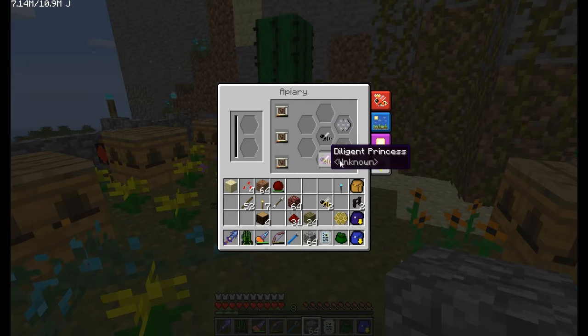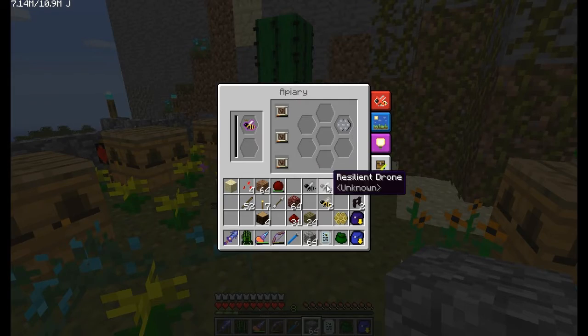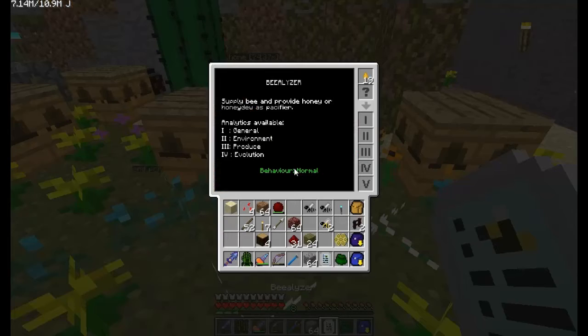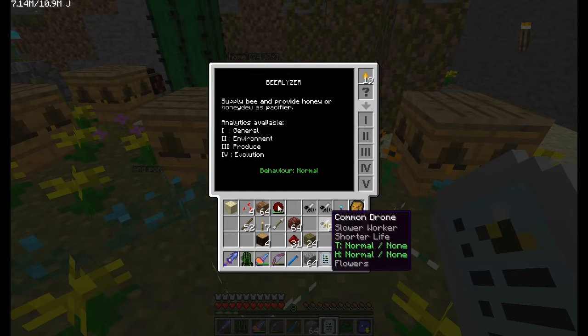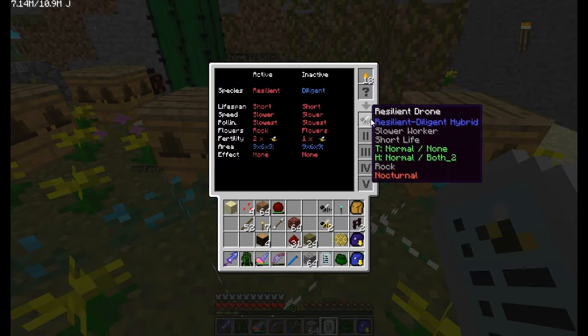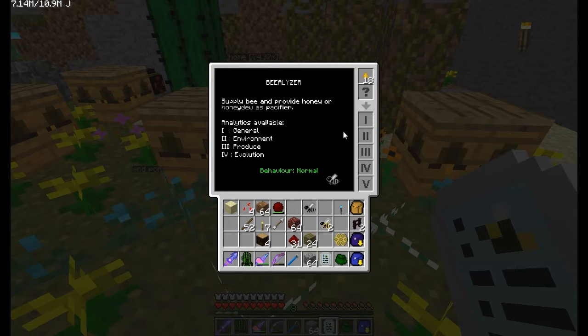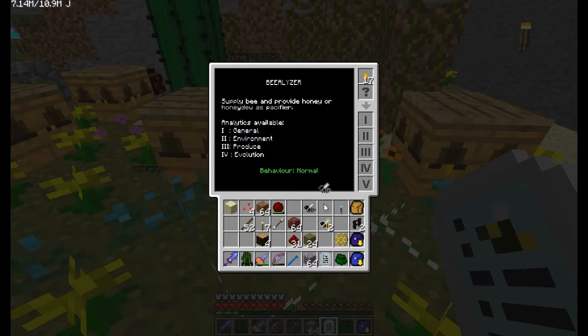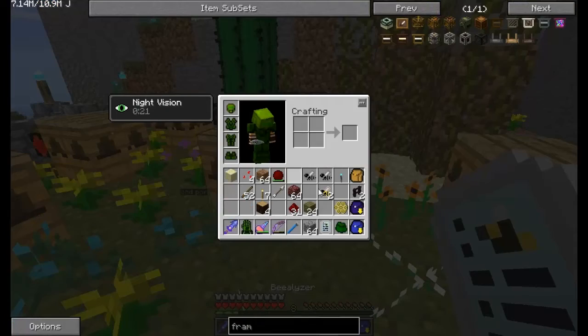Still just diligence and resilience. So let's throw that in there. Take a look at these. While I'm here, I might as well. You can see I've got some regeneration effect going on. That's from these, I think, the Imperial bees. Okay, those are pretty much the same.